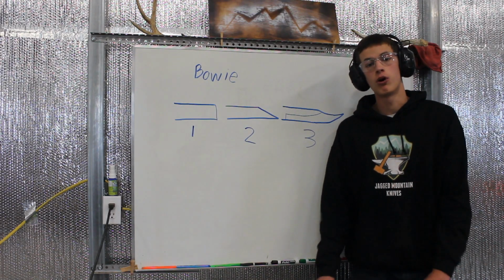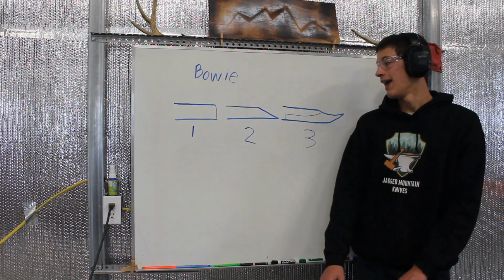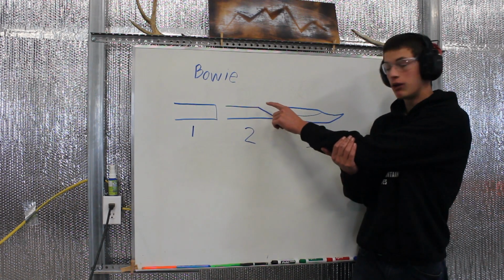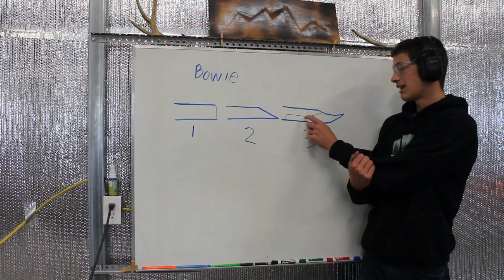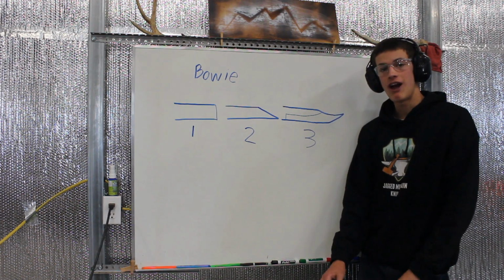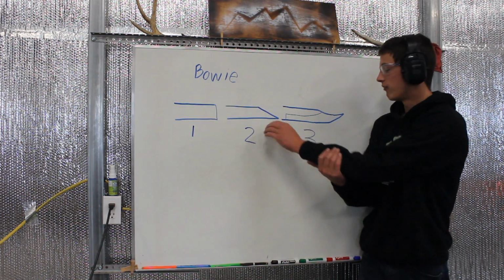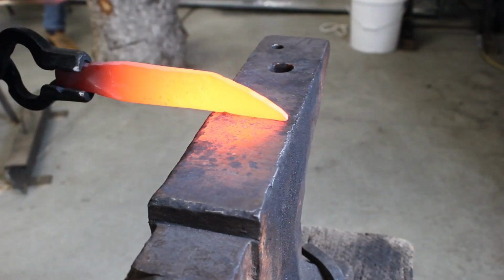Explain how you would forge a Bowie. So you've got to have your regular square stock, rectangular, you know. And then your first step, or your second step, would be to knock down that edge until you're forging a point. But this side is not the blade section, you're going to knock that down, and then you're going to put a bevel on this side right here to draw it up in that classic Bowie shape. So it's a little different than your average knife, but you forge it, and it's pretty sweet. So you knock that edge down, and then this end is actually where your blade goes in. You put that bevel in, raise the tip. We're going to do that on our knife right now.